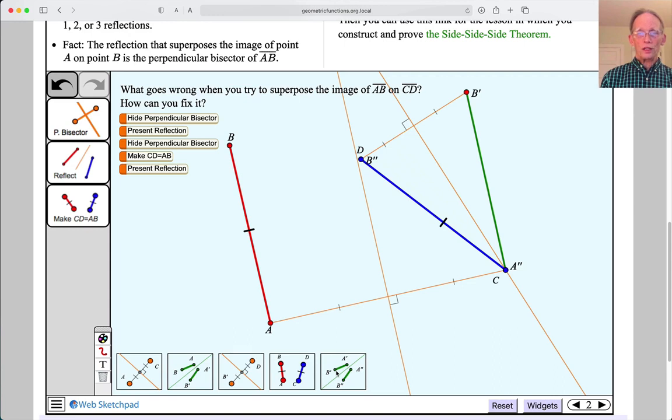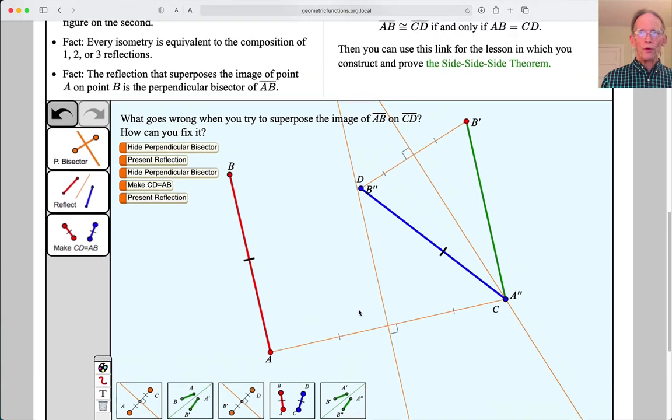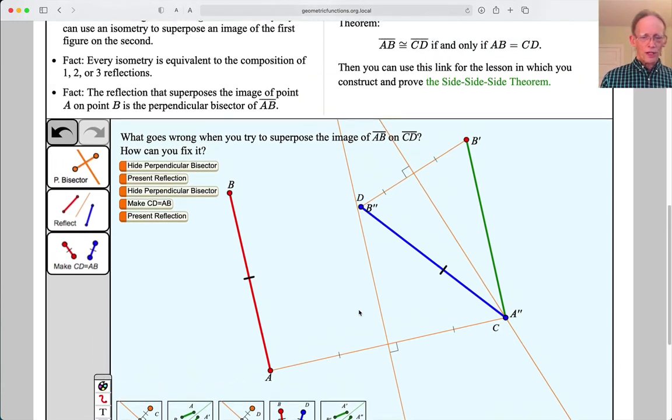segment congruence theorem. The perpendicular bisector step, the reflection step, another perpendicular bisector step. At that point, we realized we had to impose the given fact, and the last step of the proof is the final reflection. When you reach a similar stage in the side-side-side proof, you'll have to decide when is it most logical to apply the given step of the proof. That's not really a construction question. That's really a proof question of making a proof as logical as possible, as persuasive as possible.